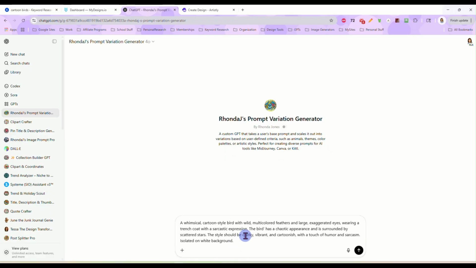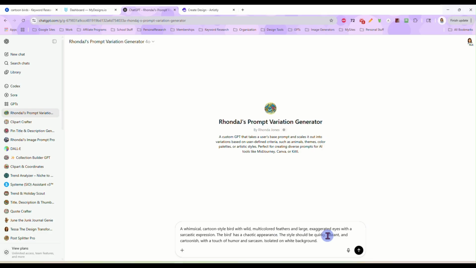And I'm going to paste it in, and while I'm looking at it, I do know I want to remove the trench coat. Okay, I don't want my bird to have a trench coat today, so I'm going to remove that. And it says surrounded by scattered stars, and I don't think I want that. I just want the plain birds today with no extra stylization.